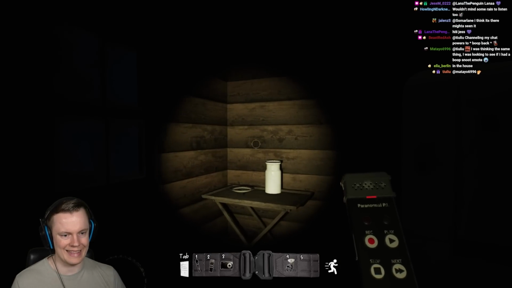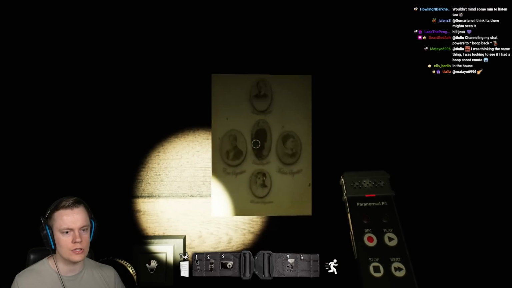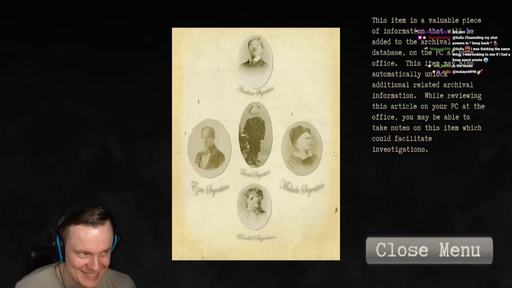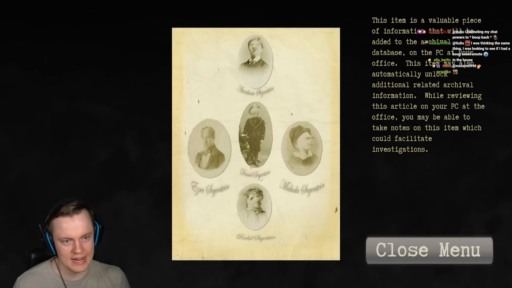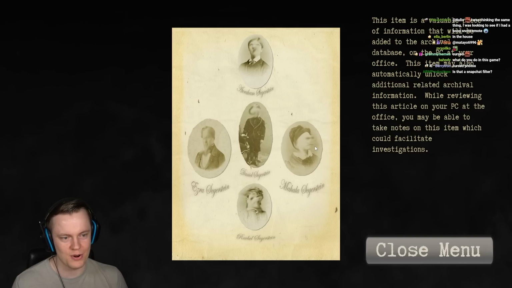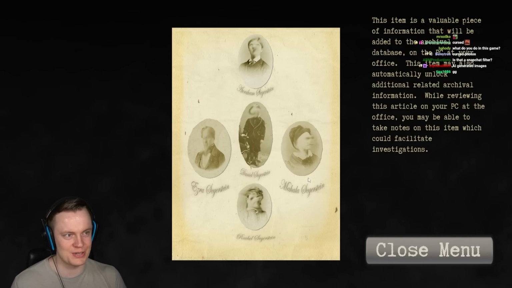Maybe we gotta leave. I think I might have to do a better... Oh, there it is! Yes! Look at that! What the hell are these smudged faces? There it is: Abraham Siegerstein, Daniel Siegerstein, Ezra Siegerstein, Mahala Siegerstein, and Rachel Siegerstein. It's the family of cursed faces. What the fuck? Someone had fun in Photoshop.